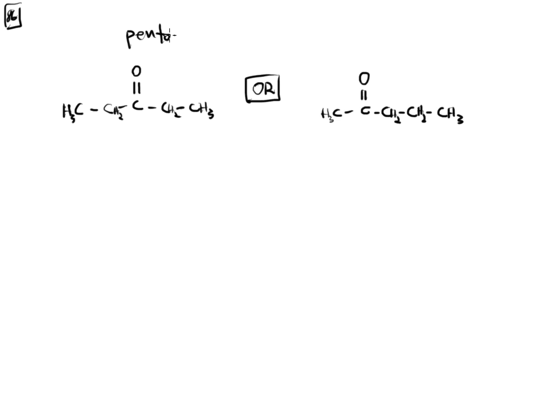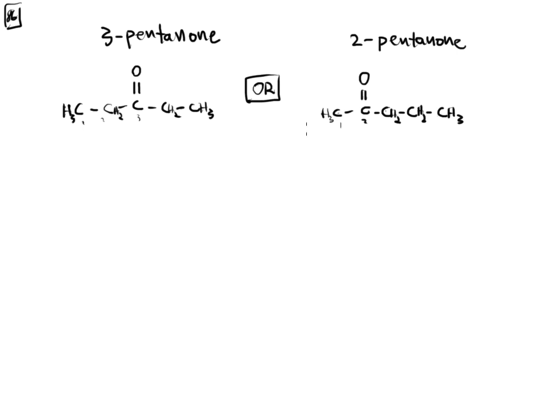So this is a pentane. Erase the E, add O-N-E for pentanone. And this is at carbon 1, carbon 2, and carbon 3. So this would be called 3-pentanone. And over here to the right, 1, 2, 3, 4, 5, longest chain. That's a pentane. Drop the E, add O-N-E, to tell me it's a ketone, and then at carbon number 2 I get the carbonyl functional group.